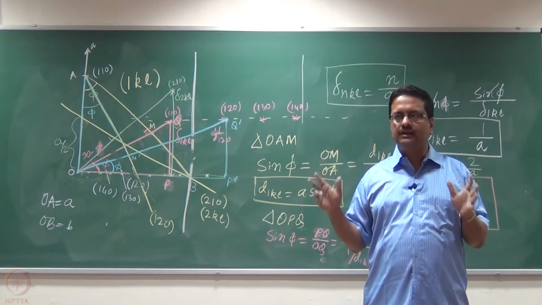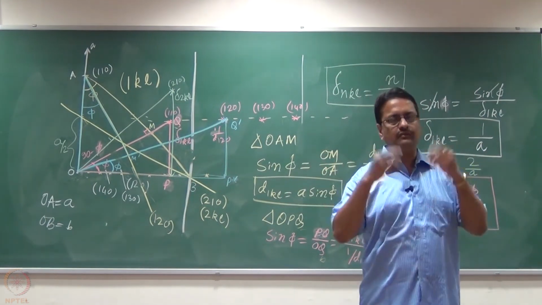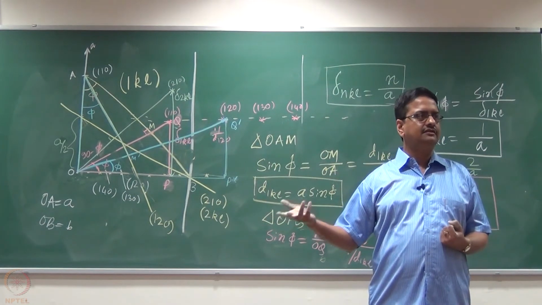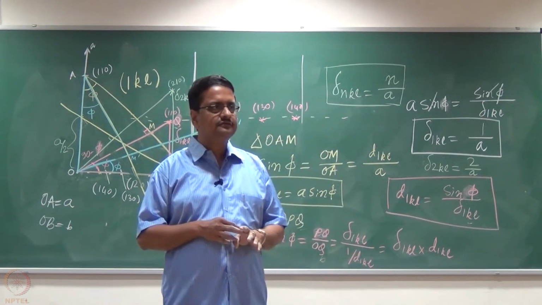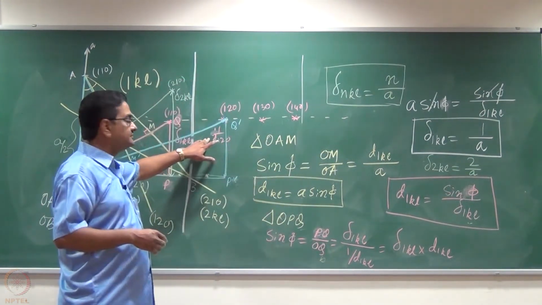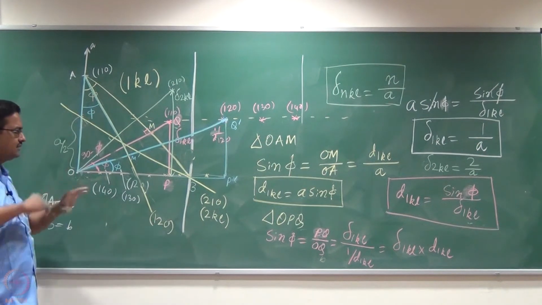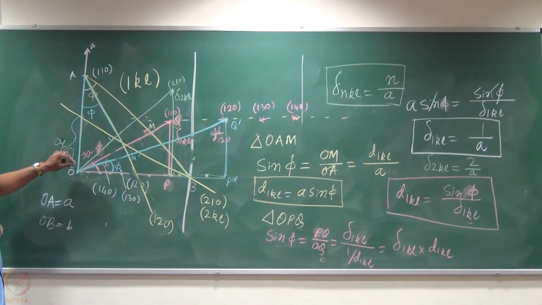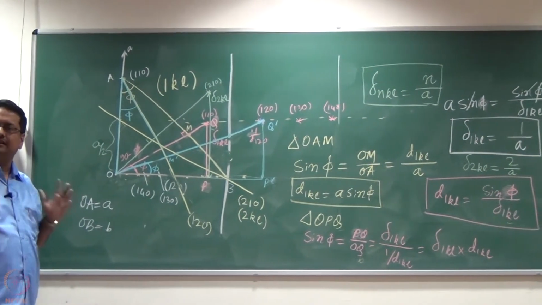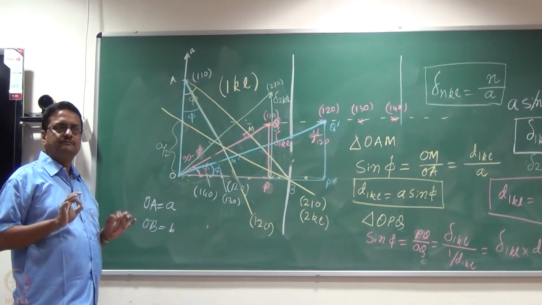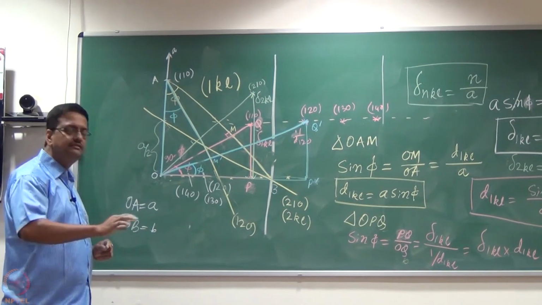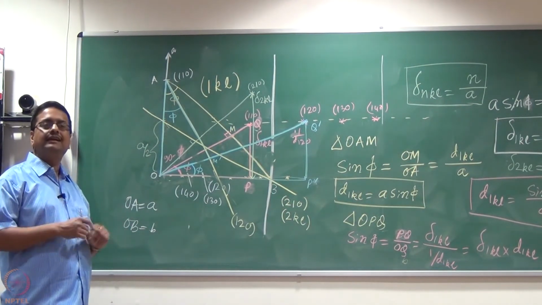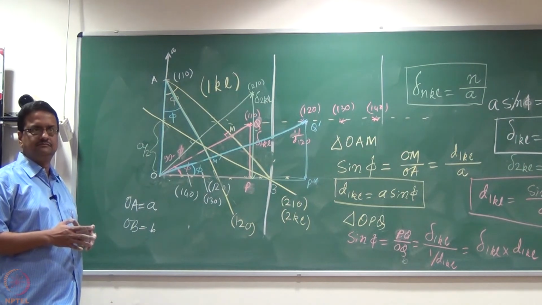For cubic, tetragonal, orthorhombic, it is just 1 by A, 1 by B, 1 by C. For monoclinic and triclinic, the angle gets involved in it. But in all cases, all the planes that one can consider with respect to one origin in the unit cell are now converted to a three-dimensional grid of points. And those points are reciprocal lattice points, which are required to understand the diffraction phenomenon.